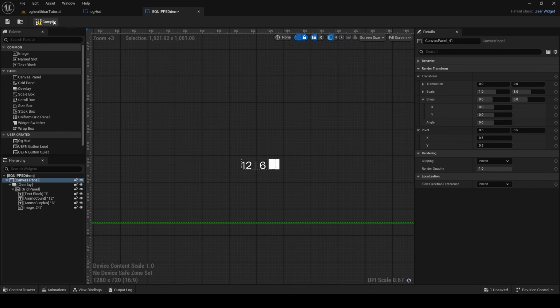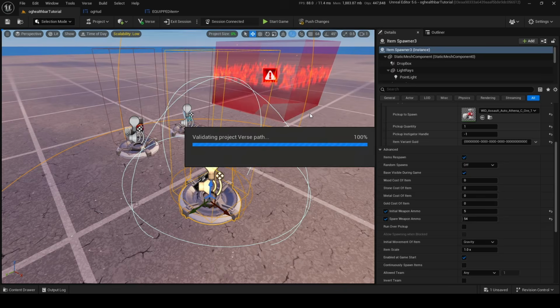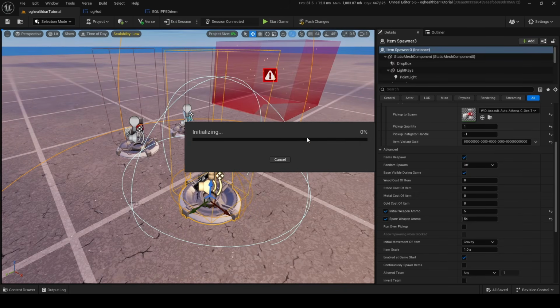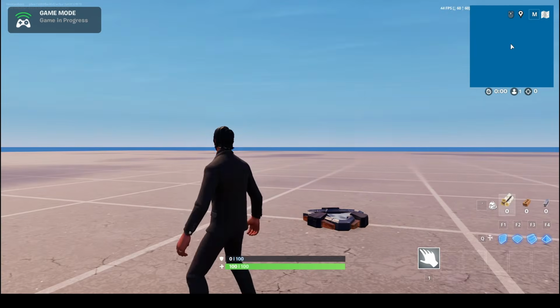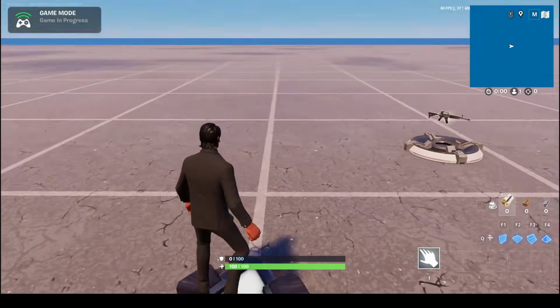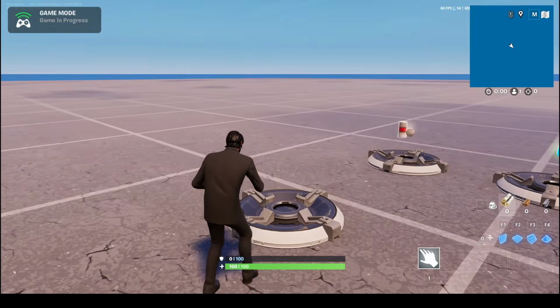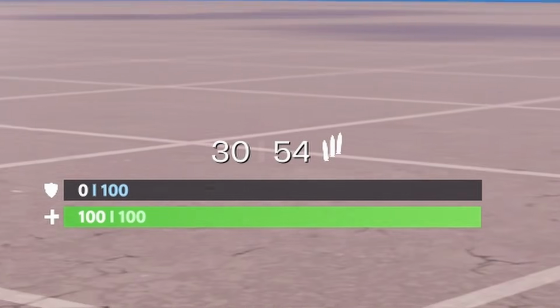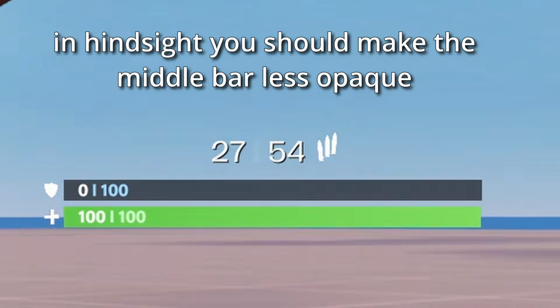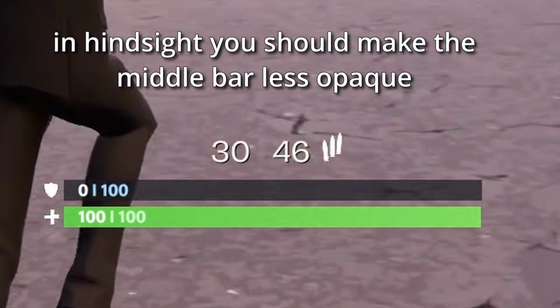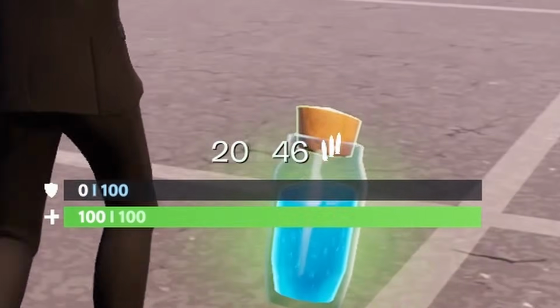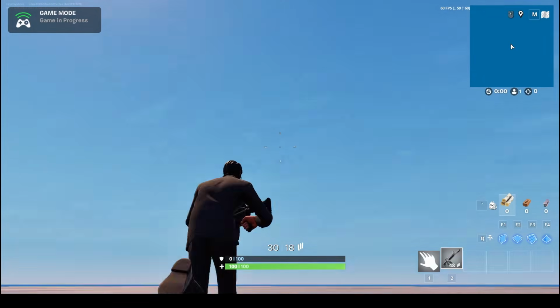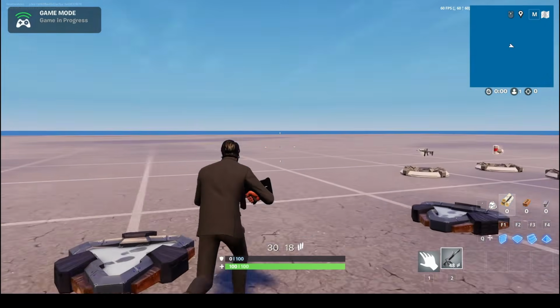I will just compile this, and then we'll push our changes to a session, and we should now have an ammo HUD that works. You should see that nothing's on our screen yet, but if we pick up a weapon, you can now see we have our current weapon ammo. We also have the ammo icon, our surplus ammo, and it all works. Now again, you can make it more accurate or less accurate, depending on whatever you want to do.